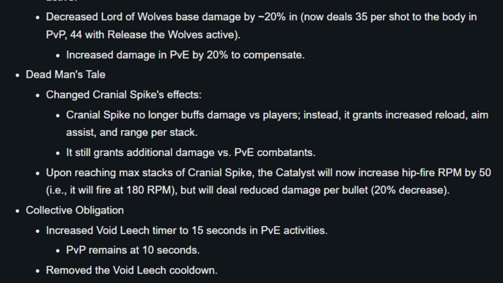Firstly, Cranial Spike no longer damage buffs versus players. Instead, it grants increased reload speed, which it did before, aim assist, which it did before, and range. And of course, it still grants increased damage versus PvE combatants, so literally a net positive. Also, instead of its hipfire catalyst increasing the RPM naturally, it now only increases the RPM when you're at ×5 cranial spikes, but it will increase it by 50 instead of 20, taking it to a 180 RPM. And as a trade-off, its damage per bullet is decreased by 20%.